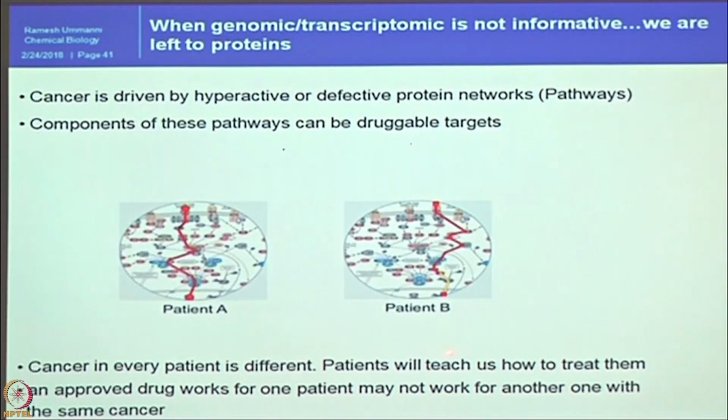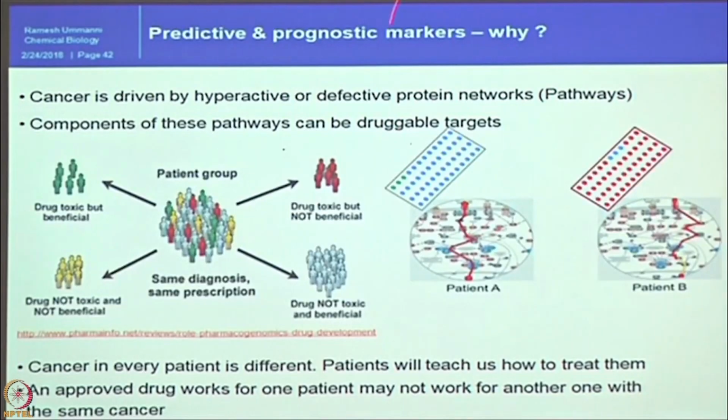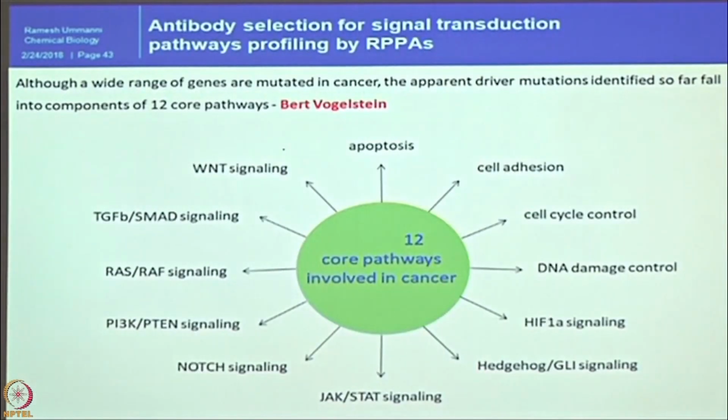In this case, patient A and patient B, you can see that the red line is passing differently in the two diagrams. Both of them are lung cancers, assume, but the signaling pathways responsible for non-small cell lung cancers are different. But how does the doctor know this? Only by analyzing the signaling pathways responsible for lung cancer will he be able to understand. So, again, predictive and prognostic markers are required, to tell whether the disease is getting cured or not. I will show some examples.